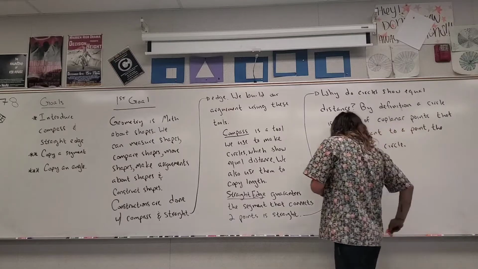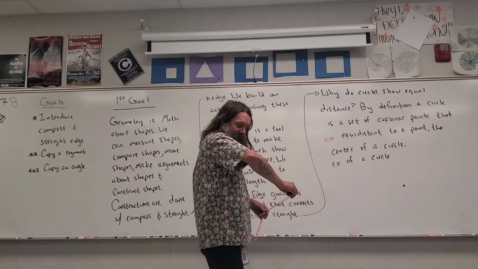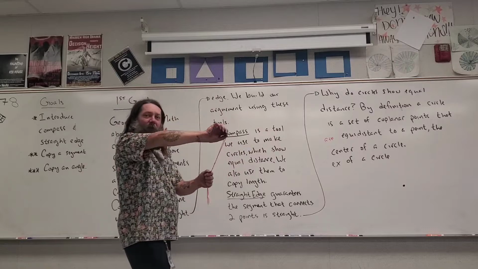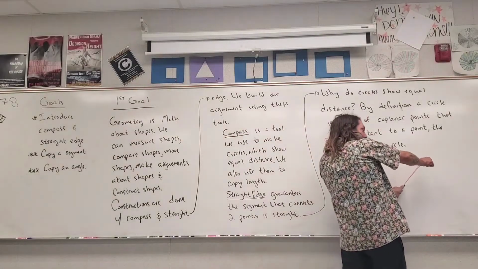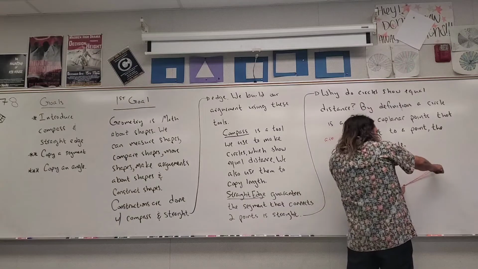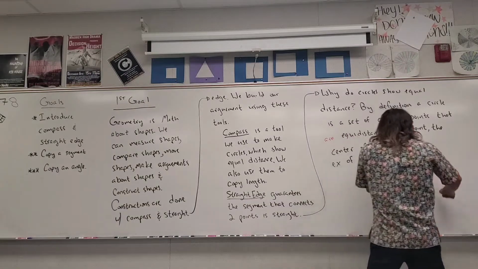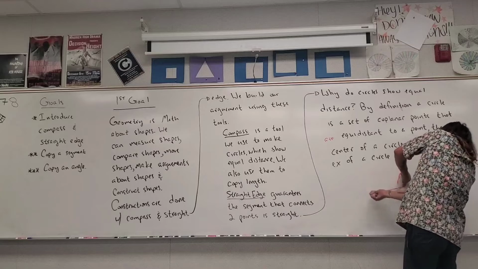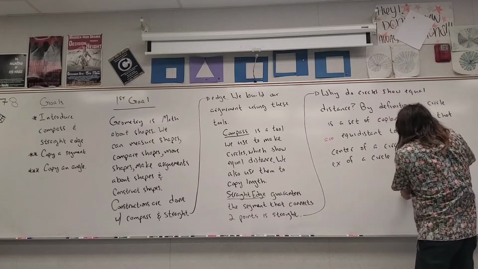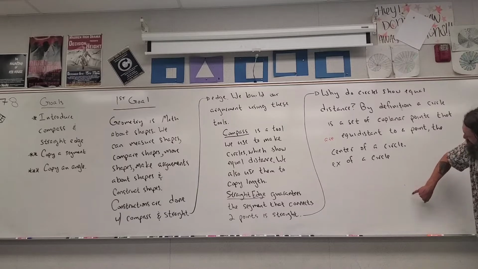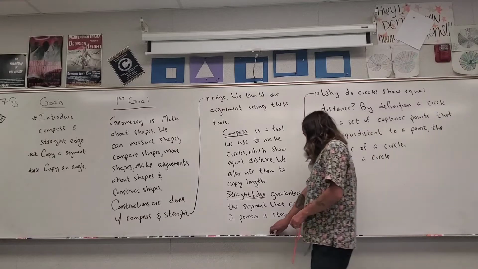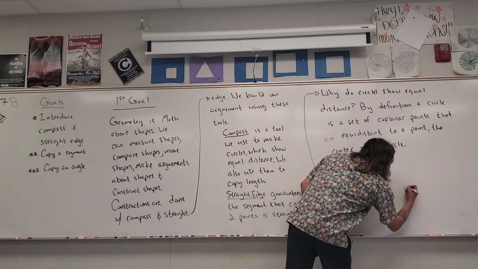Let me draw a circle with my compass. Now my compass is a yard. I hold my thumb on the center, and I pull the pen along my compass, and it doesn't get any wider or any narrower when I make my circle, and that's what guarantees that all the points on the circle are the same distance to the center. So let's see if I can draw a circle with my compass, okay?